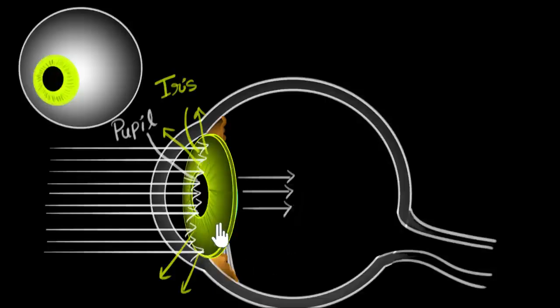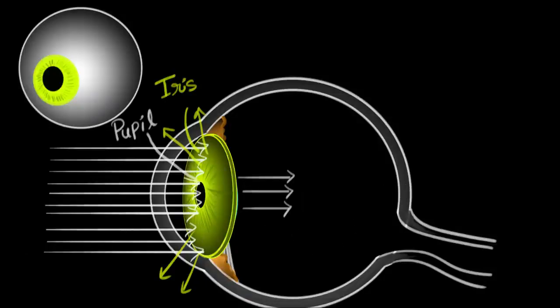Now, our iris has a very important job. Its job is to control the size of this pupil, the hole. And that's because during the daytime or when the ambient lighting conditions are very bright, then there are a lot of rays of light that are hitting our eyes. So we wouldn't want too many rays of light entering our eyes because in that case, that might damage our cells. So in such a case, what we'll do is our iris will make its hole smaller. The pupil becomes constricted so that it only allows the required amount of light to enter our eyes.